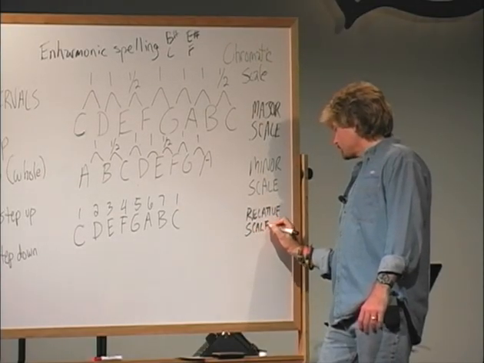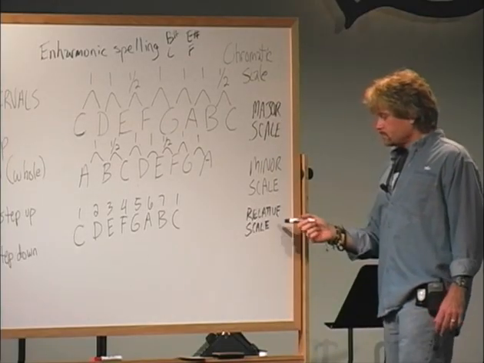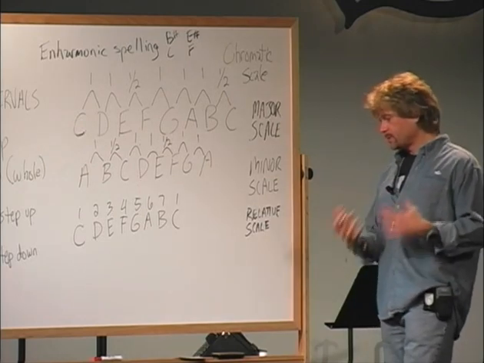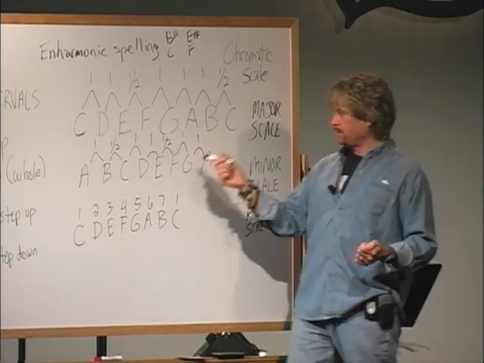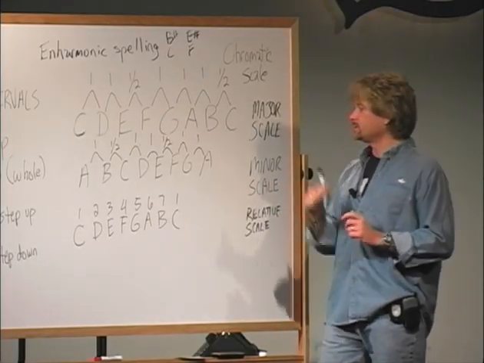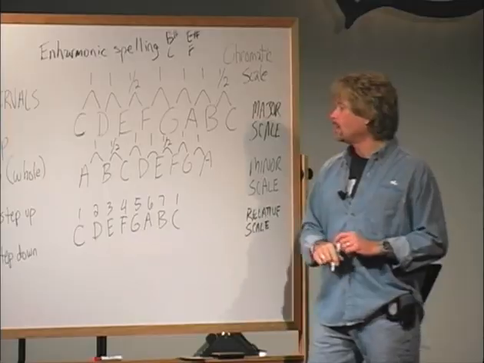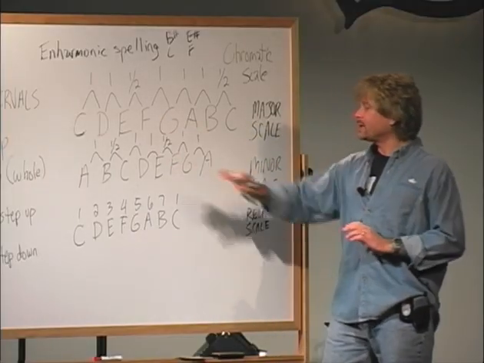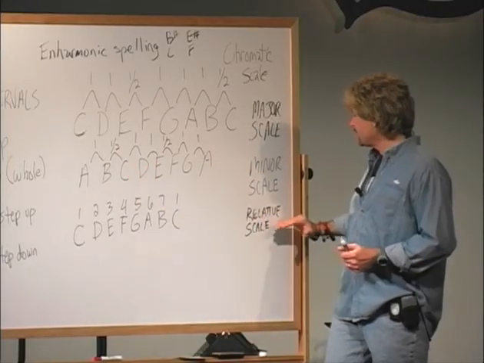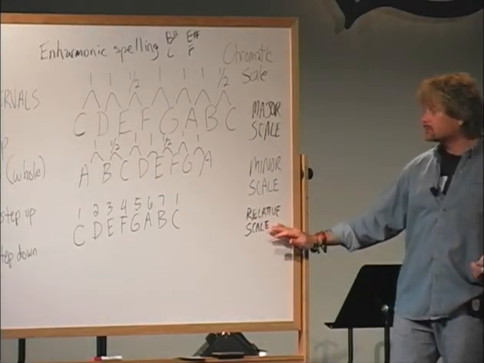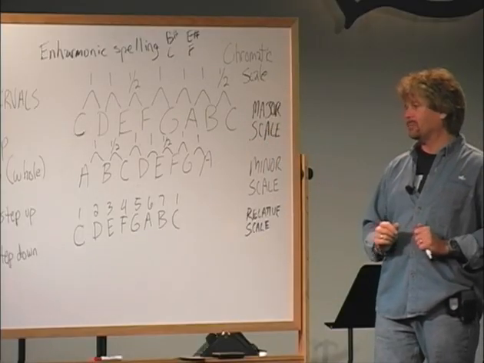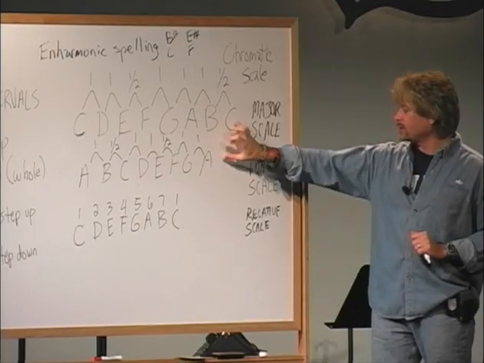That means from a playing standpoint, from a soloing standpoint, from a vocal standpoint, that if you're in A minor and you play the notes of C major, you're going to be okay. Or you sing the notes of C major, you're going to be okay. Why? Because it's the exact same notes. We can't say that about any other key signatures. We can't say that A minor is a relative scale of G major, because we already know that the G major scale has a sharp in it, has F sharp in it. So these are relative scales.